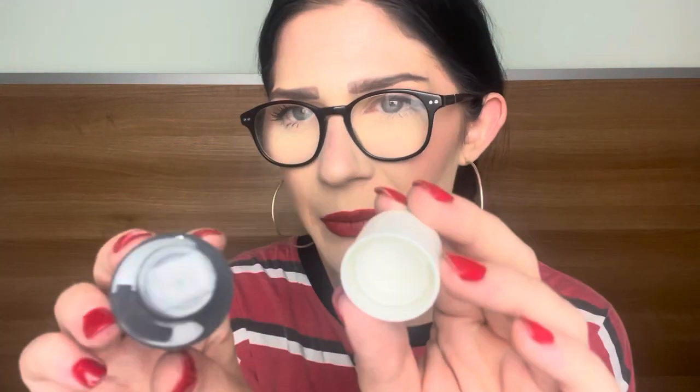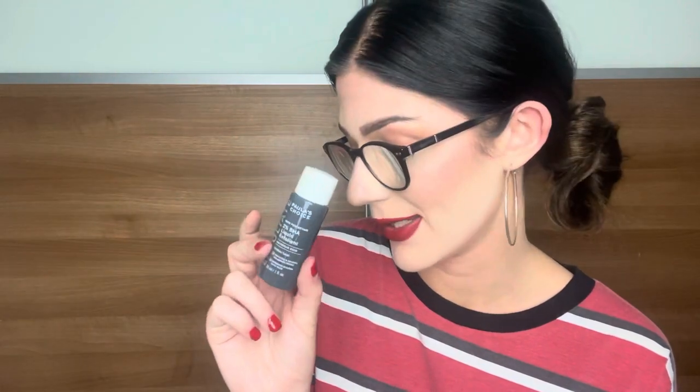Once or twice daily, apply over face and neck. Do not rinse. For daytime, always follow with a sunscreen because it's got AHA in it, obviously. That's a bit of a strange thing, but okay. It's like a little dabber. You just put that on a cotton pad and then put it over your face and you don't rinse it, you just leave it on. I'm really looking forward to using that because people have been raving about this. Apparently it's really, really good.